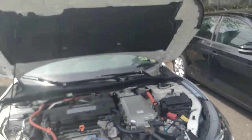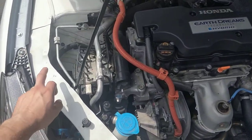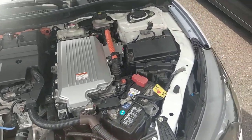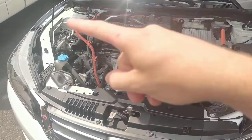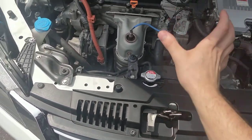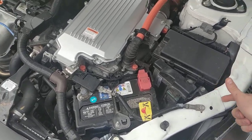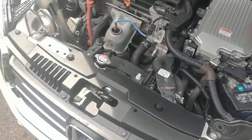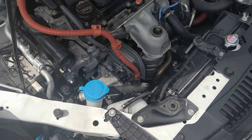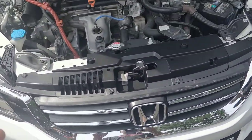I replaced the hood, bumper, lights, fenders, and even the radiator support on this car. I had to disconnect it from both sides and the middle and install a new one. I didn't do any measurements because when I bought the car the main hit was right in the middle and this part wasn't touched. So what I did is I marked the original frame, then when I bought the new radiator support I installed it close to those marks. Then I checked the hood — it pops up perfectly, everything is level and runs good.